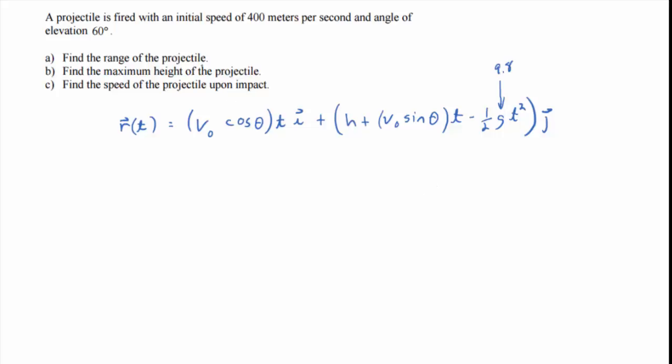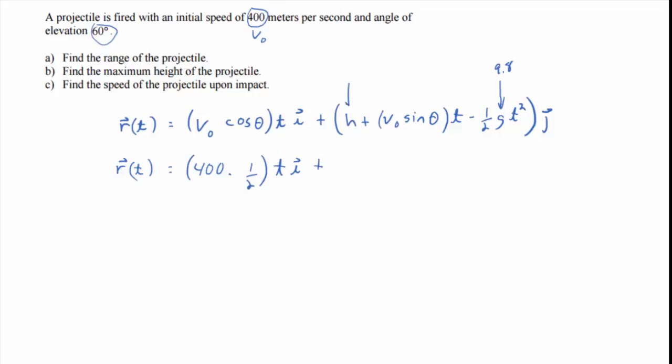So let's fill this in using what we know. We know theta is equal to 60 degrees. We know v naught, that we call v naught the initial speed, right? Initial velocity. And we know g is 9.8. So let's fill this in as best we can. r of t is equal to, help me out here, well, 400. Yeah, but what's the cosine of 60? Cosine of 60 is 1/2. So I'll clean that up in the next step.